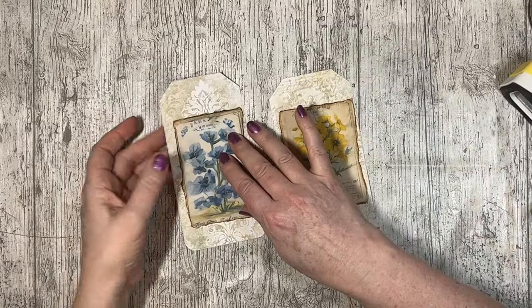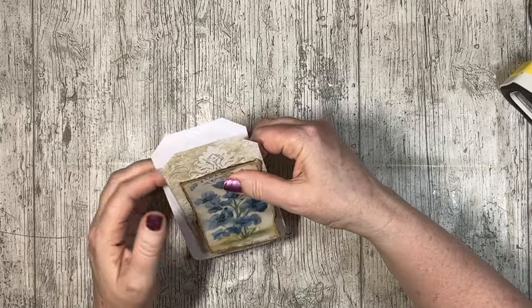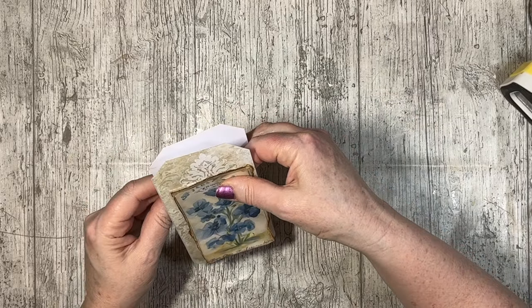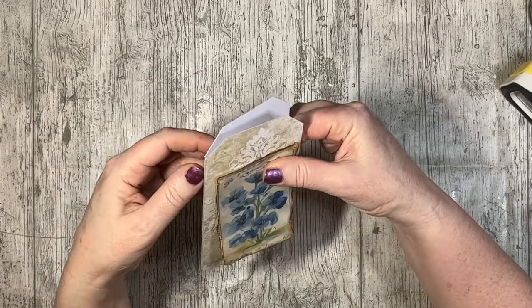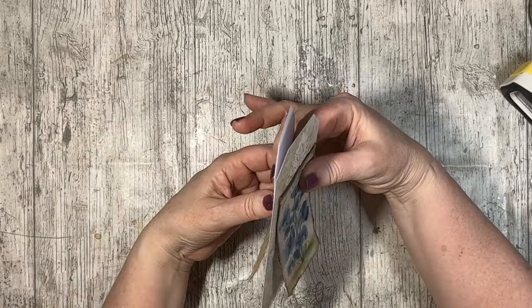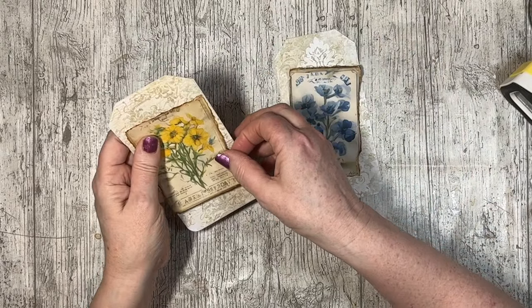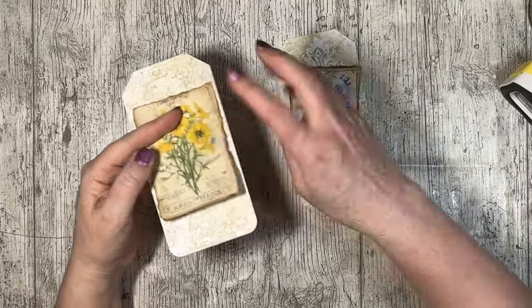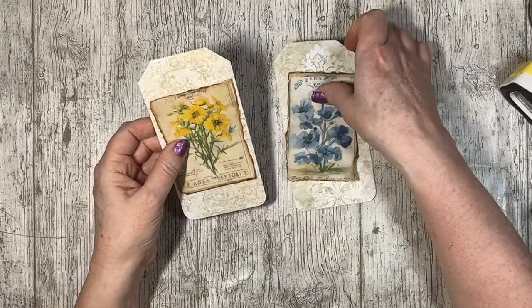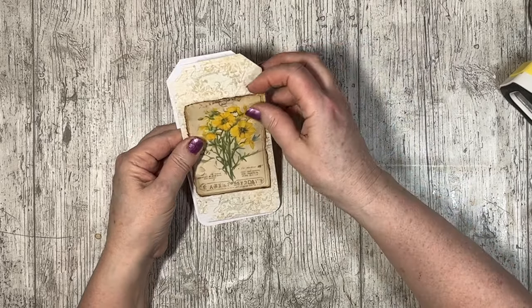So that's all very nice and grungy looking. So I want these to sort of go over the page. So we need the paper clip to go on the inside. And I want a sort of a pocket, because obviously if this is going over the page on the paper clip, we've got no journaling aspect of it. All we've got is something rather decorative, but we want some journaling in it.